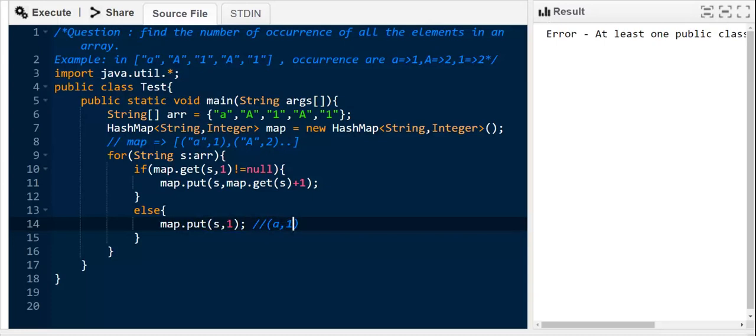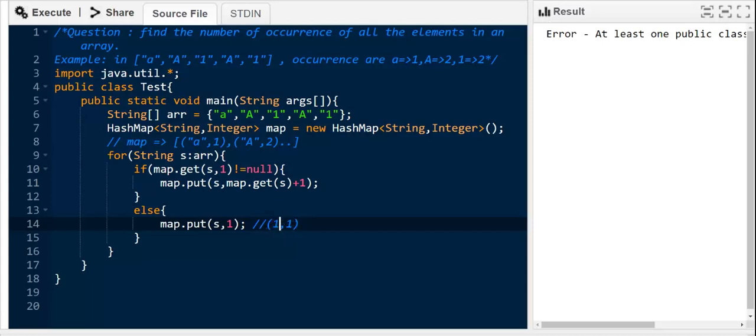Now when we take the capital A, again capital A is also not present in this map, so it is going to take capital A as a key and value 1, and it will be inserted as a second element in the map. Third time the same will happen for the 1.